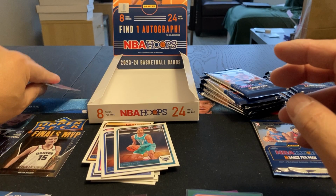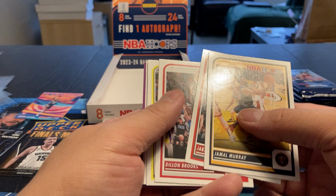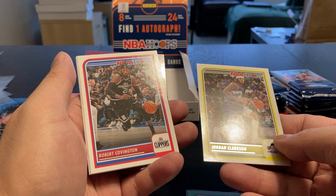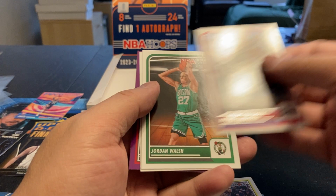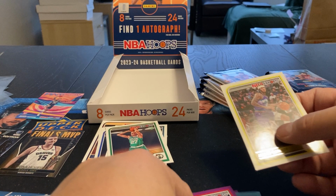So you should get one autograph. We got another parallel coming up. Okay, I think that's a parallel, Jordan Clarkson. Yeah, that's the yellow border, I think, is a parallel. Got a Jordan Walsh rookie. And we got an Anthony Simmons, parallel, not numbered. Yeah, I'm pretty sure that's a parallel.